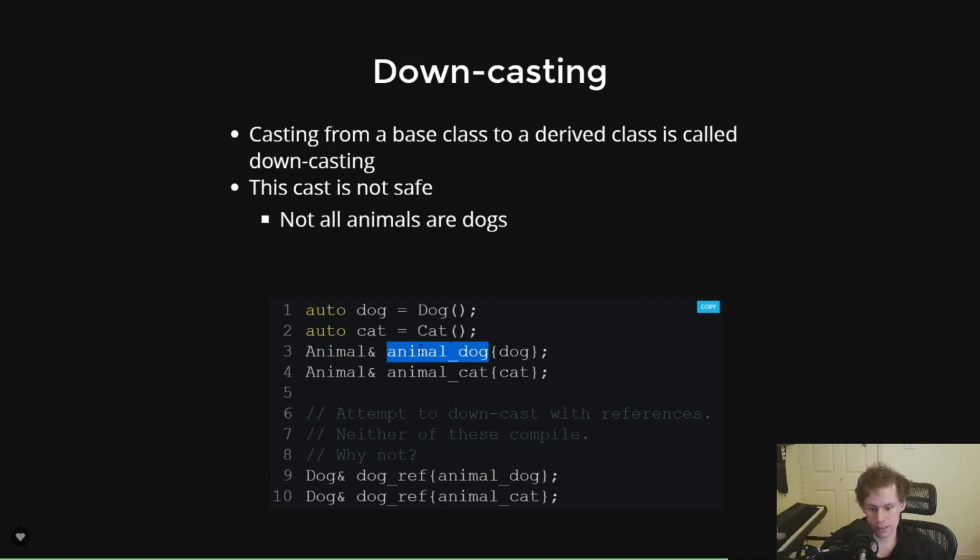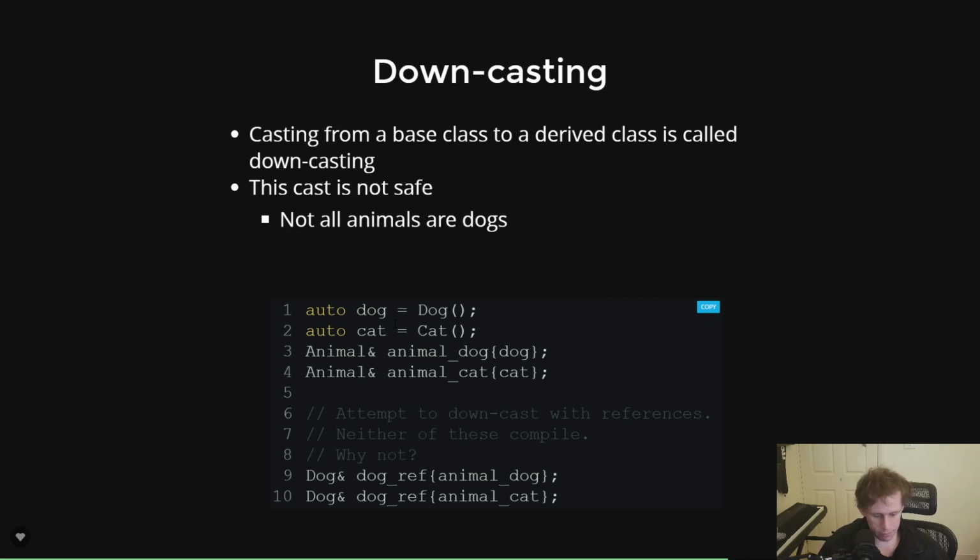And that isn't good because this would mean, again, that if this worked, and there was a function on a dog type that was valid, it would imply that you can call it even if the animal, which is the static type of this variable, doesn't have it. So downcasting is the thing we have to be very careful of. Generally speaking, some downcasting just makes no sense, right? Like if you had an animal class and you tried to downcast it to a dog, to a subtype, that just doesn't make sense. Like you can't do that.